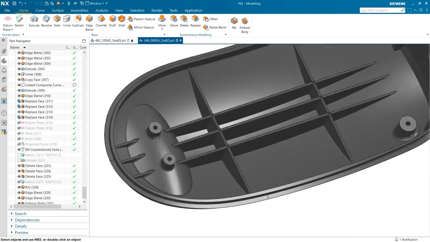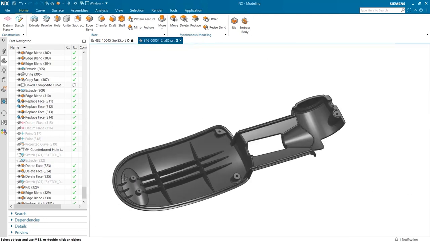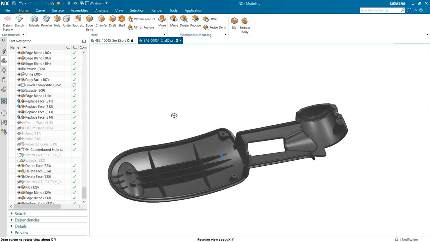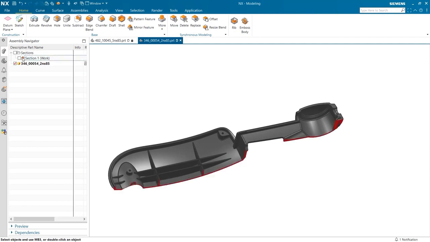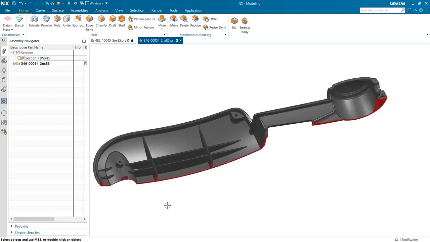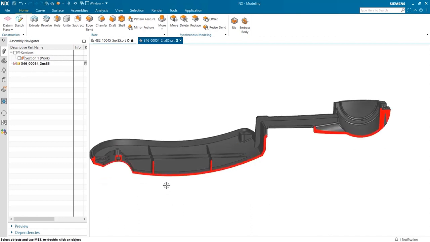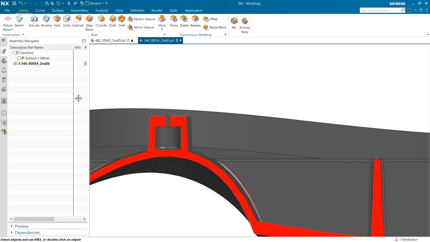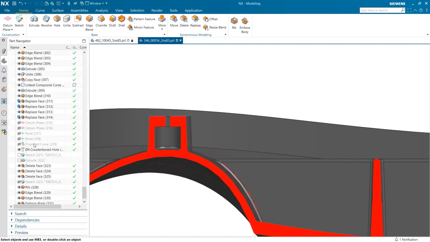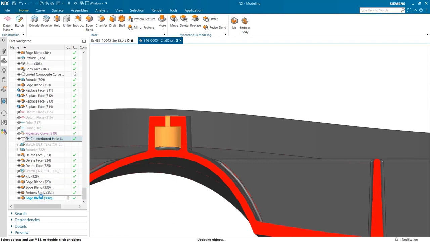Now that these blends have been finished, the last thing we want to do is look at a section view of the part to make sure every feature has shown up as expected. By looking at a section view, it is much easier to get an understanding of how the product will actually function. Zooming in on the counterbore hole, it is apparent that the embossed body changed the initial hole depth. To fix this, we can open up the part navigator and scroll down to this counterbore hole. As you can see, the hole is located above the emboss. By dragging it below the emboss, the hole now cuts through the emboss as well.